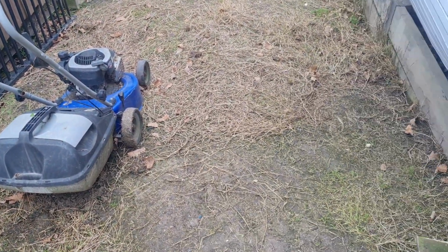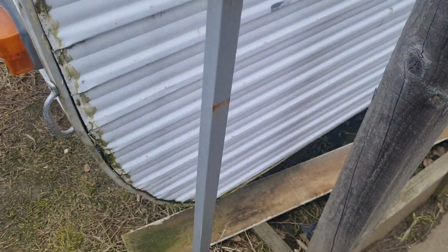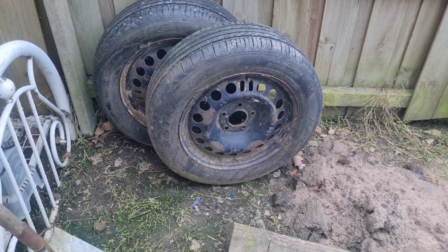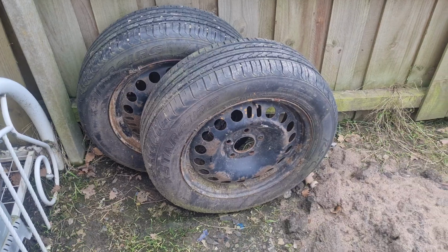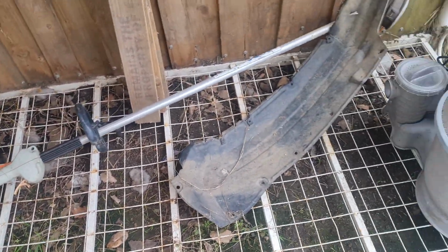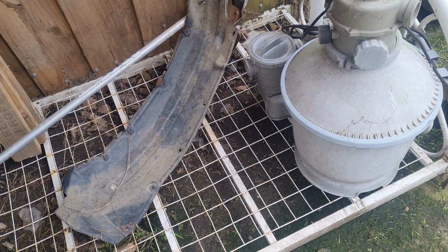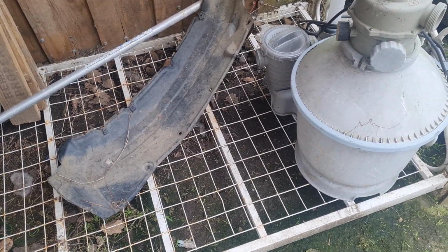That's only just a normal mower. This frame thing here didn't last too long. I don't know what to do with that. Those four tyres that look like that will fit on my Holden Cruze out the front. I'm thinking about getting this bed frame thing here down. I don't know, but there is a mattress out the front. I'll take that off, put the mattress on there.